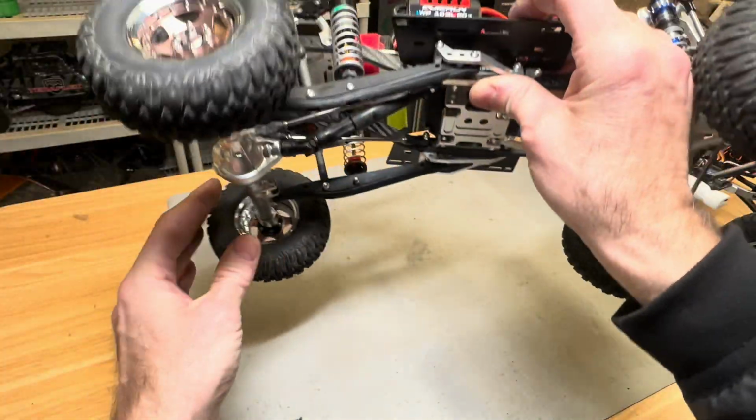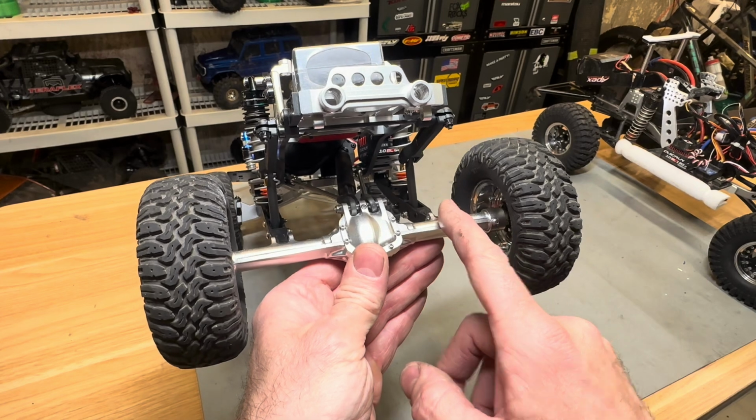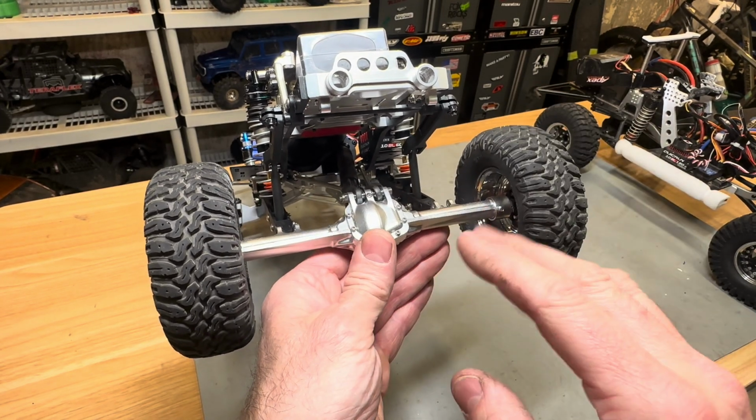Another tip I have for you guys. If you look in the pictures of this kit, it doesn't come with any instructions, so you just have to go based off of pictures.